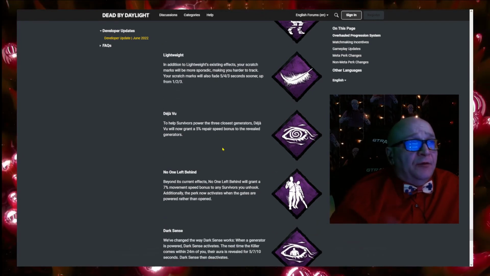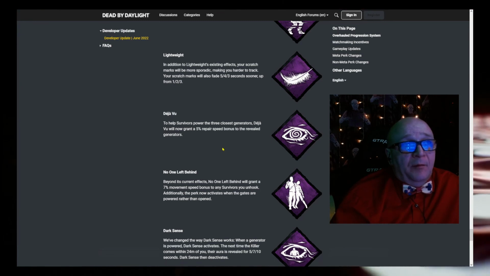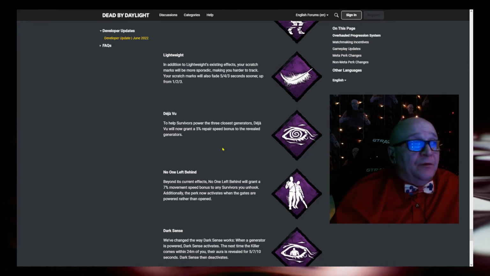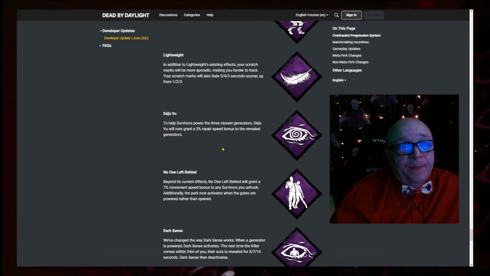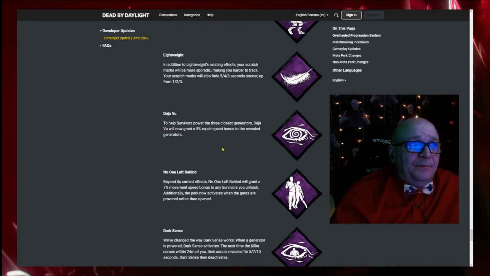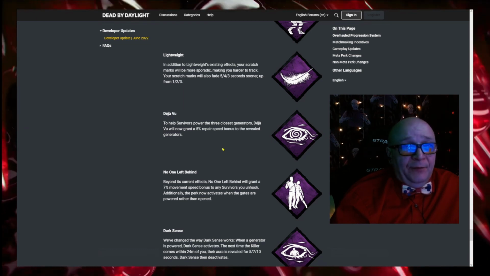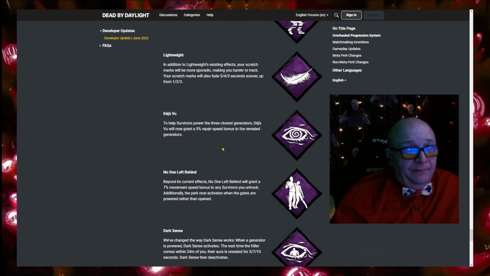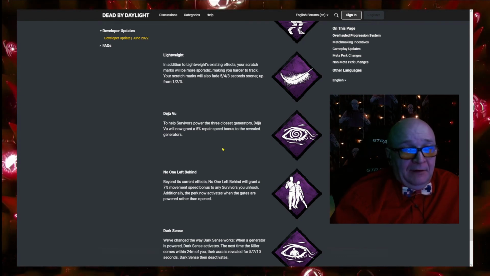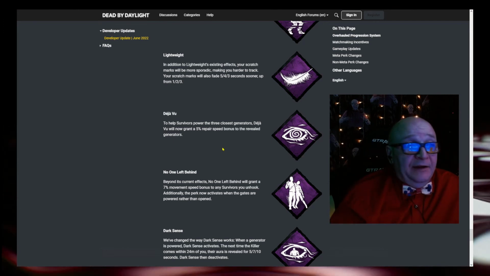Deja Vu. To help survivors power the three closest generators, Deja Vu will now grant a 5% repair speed bonus to revealed generators. I guess that's fine, but I don't see a bunch of people running Deja Vu for a 5% repair speed buff. It's not necessary. It's not going to overtake the meta. So, buff to Deja Vu.